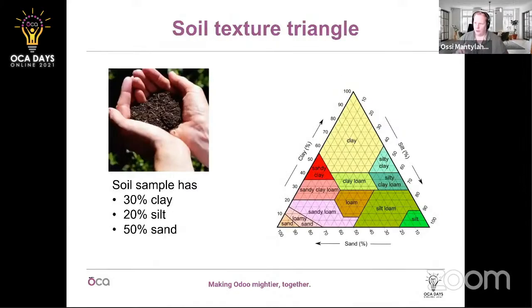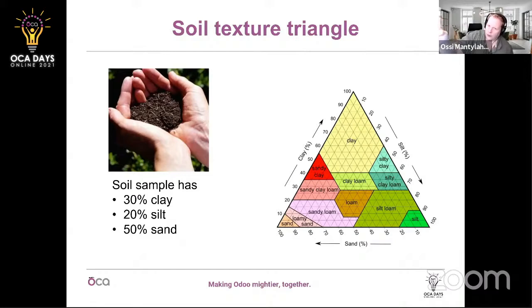And the calculation is done in a manner that you already now have 30%. You know that this is 30% clay, then it is 20% silt, and then 50% sand. So using this, this is a standard soil texture triangle. You start from the bottom left, and you move to the top right.